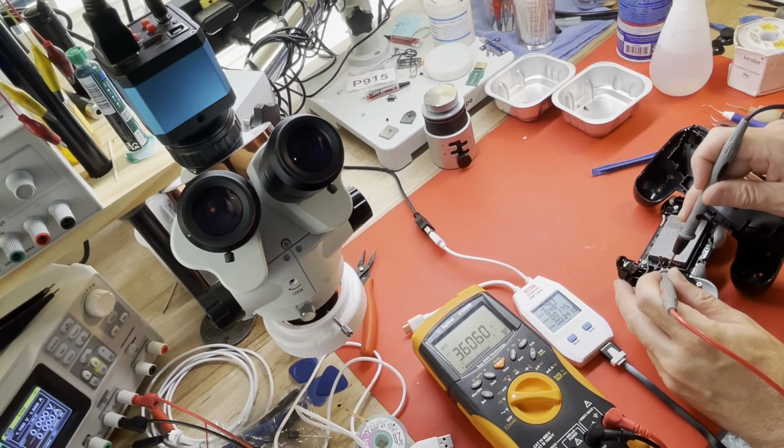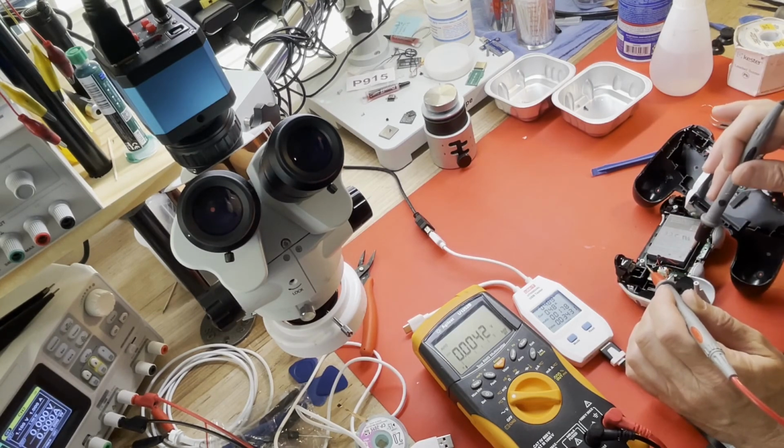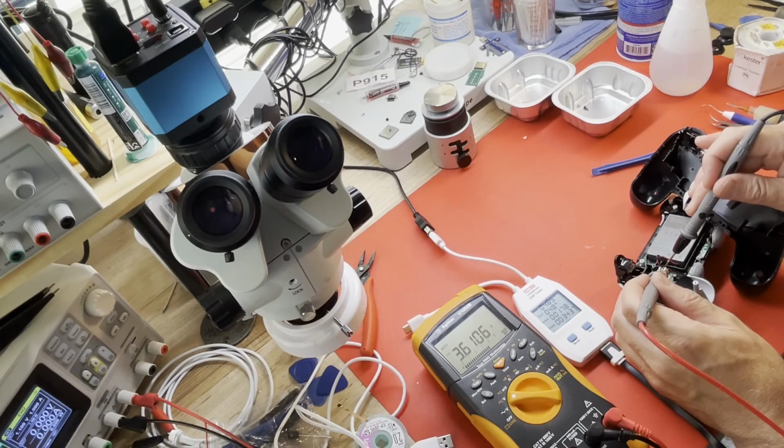I just noticed the battery has stamped on it a maximum charging current of 1 amp. So I thought maybe they were charging it at a faster rate, but apparently they don't. That looks good. Then again, it's also possible that this battery is low, so it's trickle charging it. There could be a battery management IC on this controller that's trickle charging it right now because it's less than 3.7 volts. And then maybe it'll take off and charge it faster once it gets to a comfortable level.